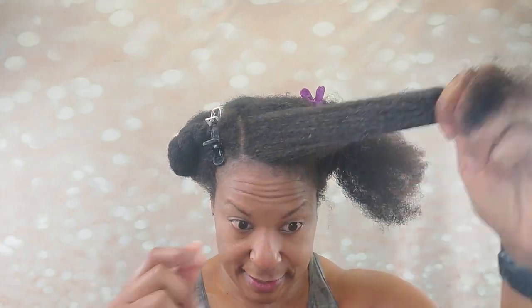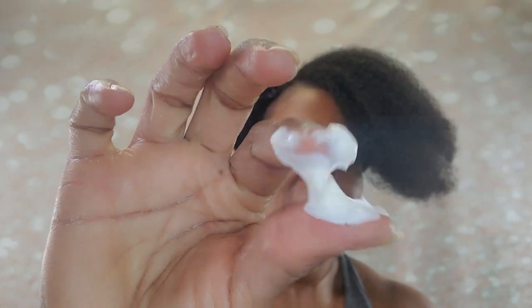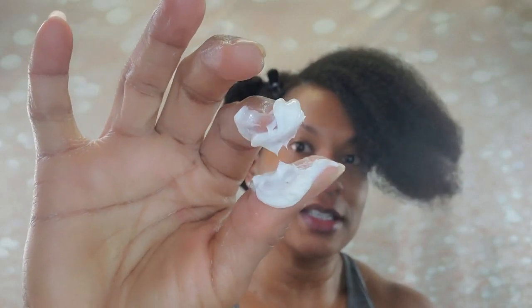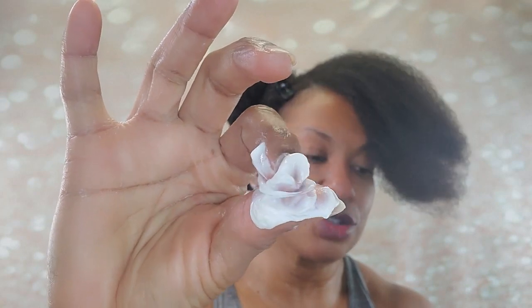I'm going to make my twists about this size. I'm going to show you the Unicorn Curls because you know how I come back to show products at the end and can't find them. This is probably my favorite styler from them because my hair loves how thick and rich it is — not so rich that it sits on the hair strands, but it definitely helps to lock in moisture, add some moisture, and seal it all at one time. It has in it water, aloe vera gel, shea butter, sunflower, marshmallow root, slippery elm, fenugreek, honey, BTMS, fragrance, and optifin.